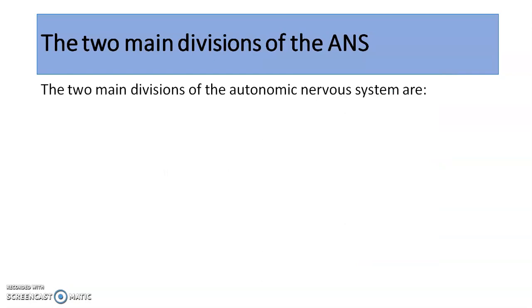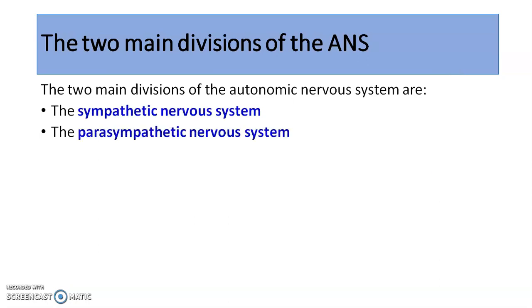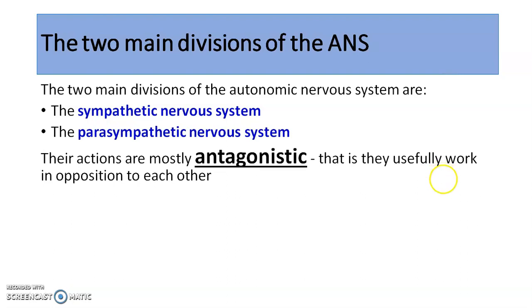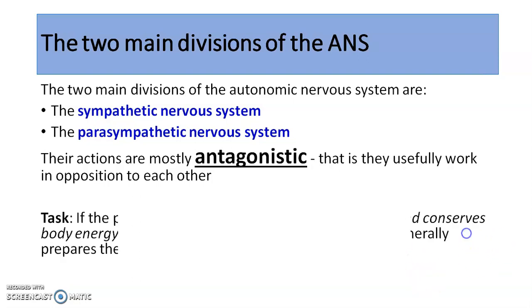Okay, and with the autonomic nervous system, we have the sympathetic nervous system and the parasympathetic nervous system, and their actions are antagonistic. So this means that the sympathetic nervous system and the parasympathetic nervous system work in opposition of each other. So, for example, in the parasympathetic nervous system, what generally happens is that our pupils will constrict. However, because the sympathetic nervous system is antagonistic, while our body is using the sympathetic division, our pupils might dilate in opposition to the parasympathetic division, where our pupils actually might constrict. So they work in opposition to each other.